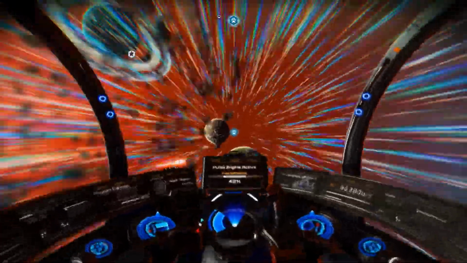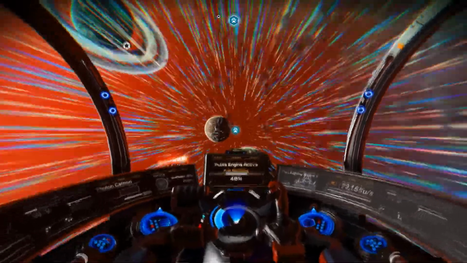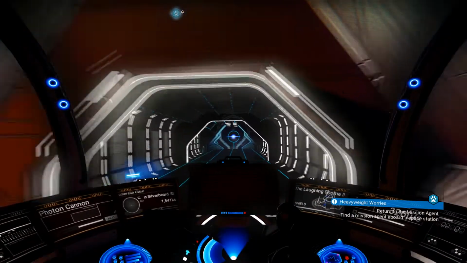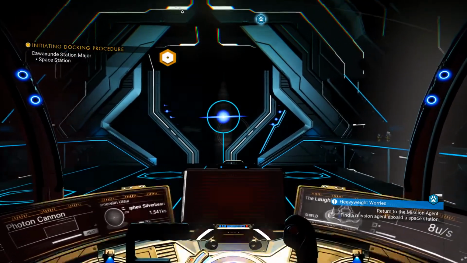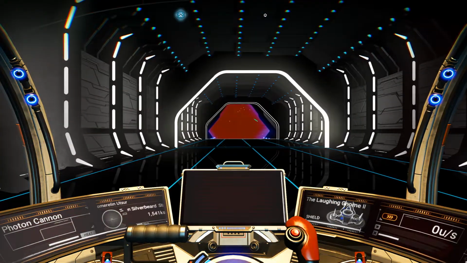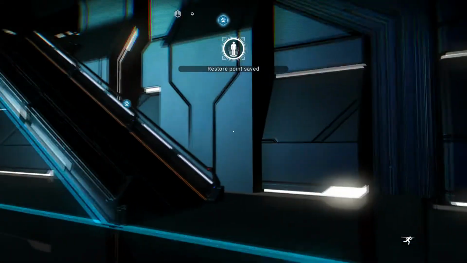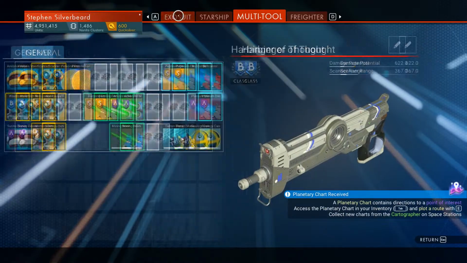Ooh, looks like we might have to. I think it would be okay. Drop into here. And up we go. What can I sell?